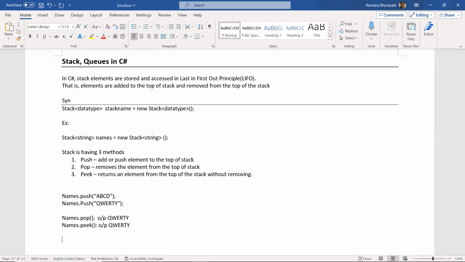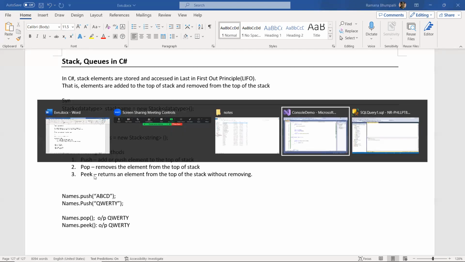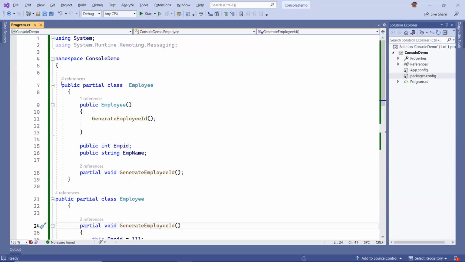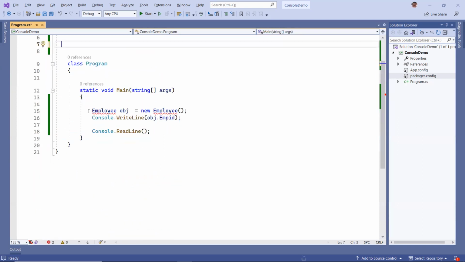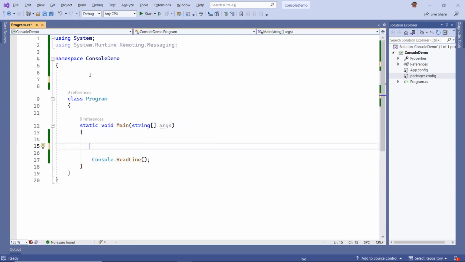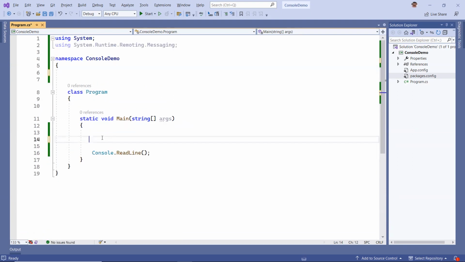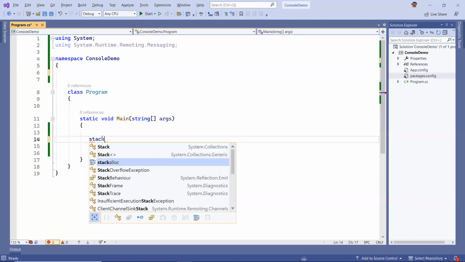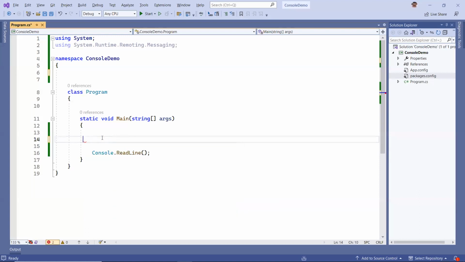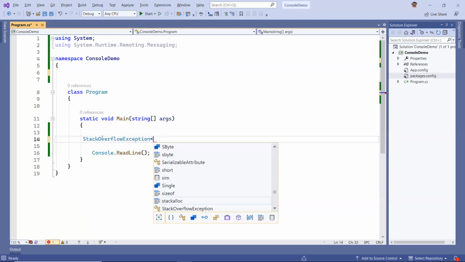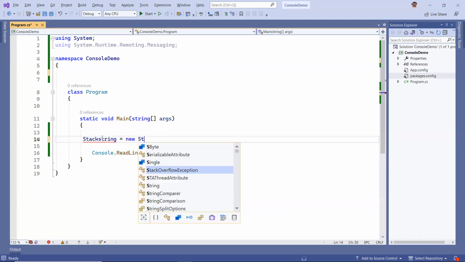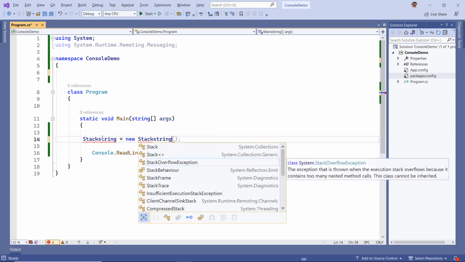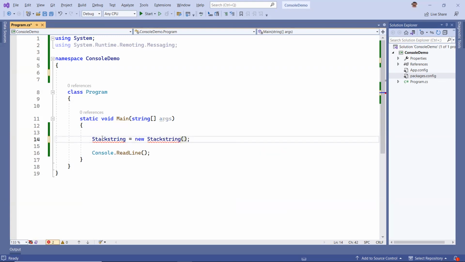Okay, let's see the demo here in C sharp. I'm removing this and keeping the main function ready. Here I'm going to define a Stack of string equal to new Stack of string.